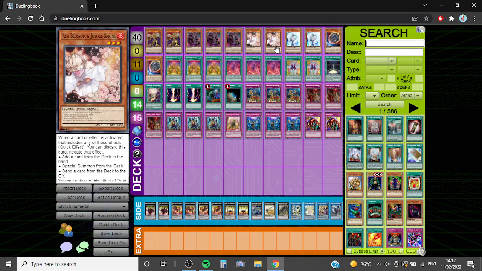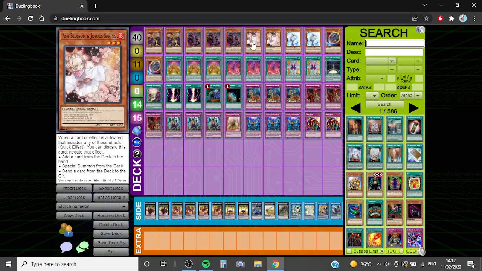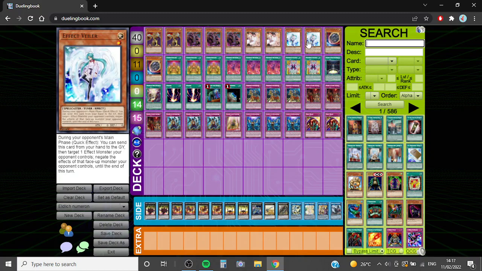It's fine. I'm playing 2 Ash and 2 Veilers and 2 Nibs. That's because Ash is a very powerful hand trap. It's one of the best in the entire game, so you have to play at least 1, at least 2. And 2 Veiler, for a reason I'll explain while I'm explaining the extra deck. If you can't already see it, it's right here, but I'll explain later.